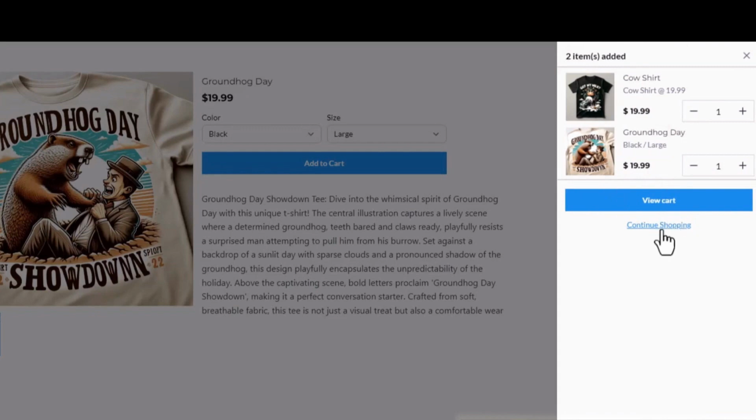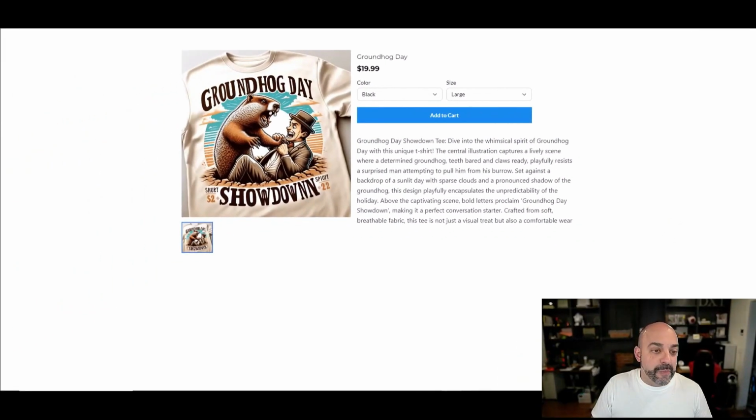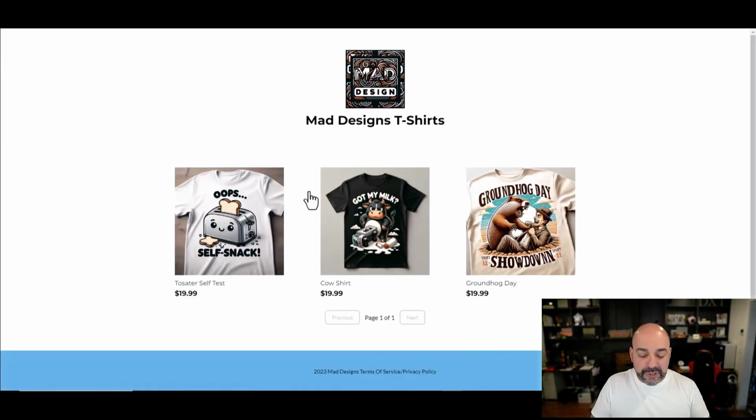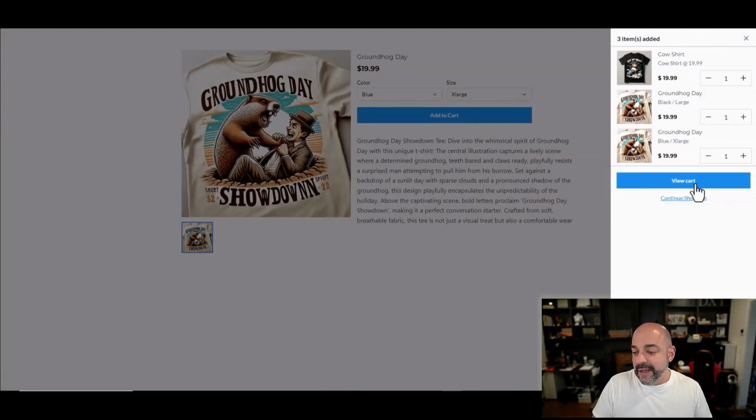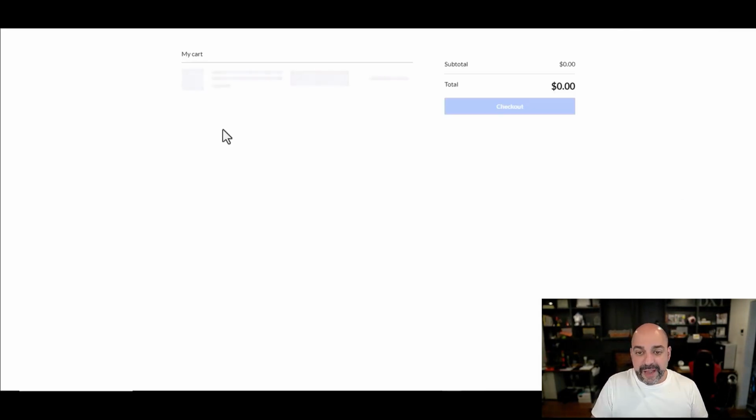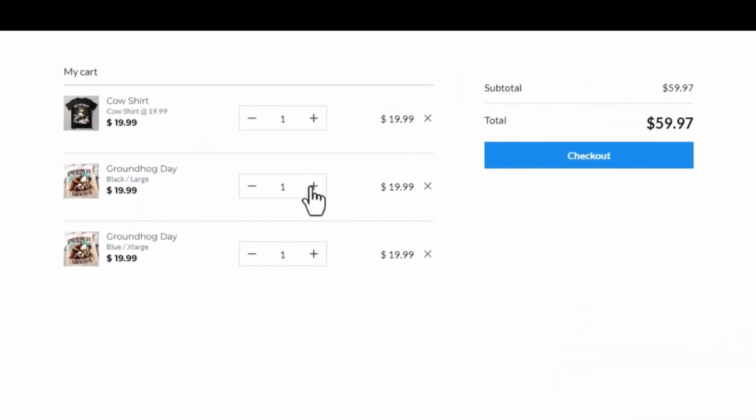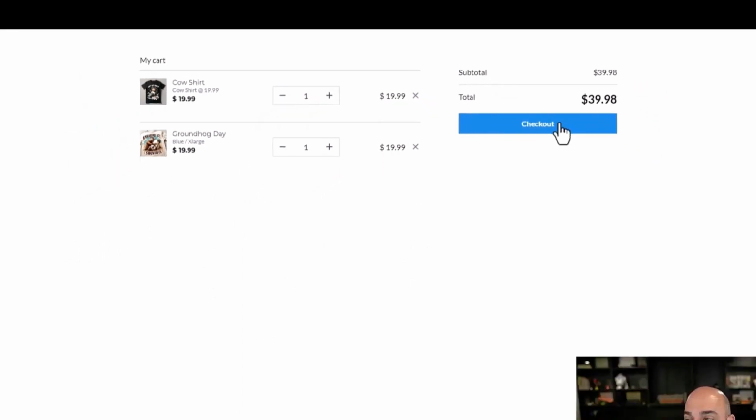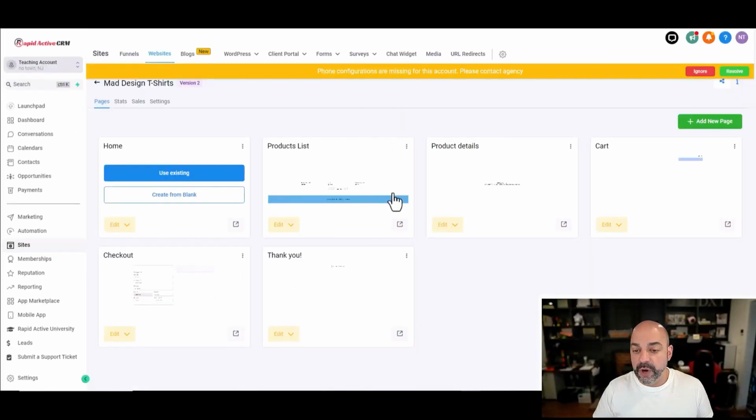I'm going to view my cart, or I can continue shopping and just go back. Again, you would have a back button. There are some cool things you can do here, but I think I'm good. I can add to cart again, and you would obviously have the cart and everything else on top. We're going to view the cart so we can X out. Here I can add, I can subtract, and it will automatically take the item away, and we're ready to go. Okay, and we're going to go ahead and test the product.